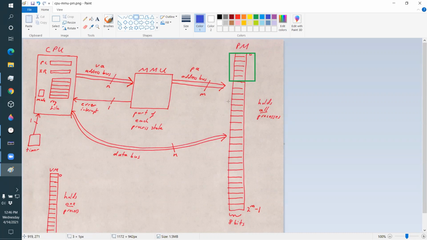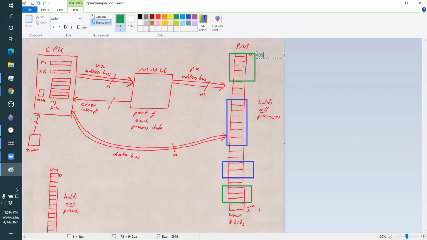There are multiple processes sitting in memory. So maybe this is process 1 and this is process 2, and then down here is a process 3. So there's, say, 3 processes sitting in memory. Over here is the operating system.